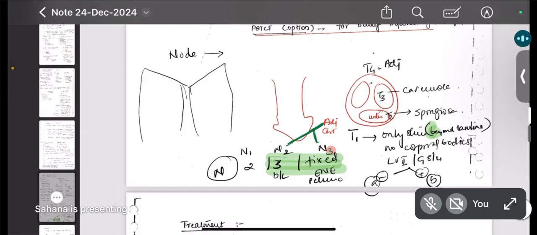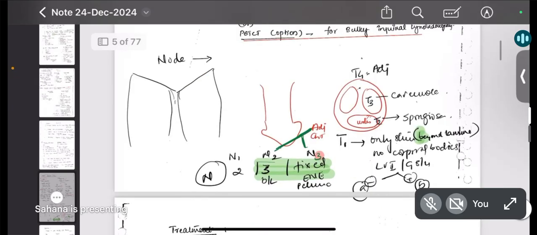This is important because your very superficially lying T1a lesions can be managed with any superficial modality like local excision, Mohs microscopic surgery with RT, or you can give topical 5-fluorouracil, lasers, all of it. Going to T1b and below, even T1b, you might use every other modality except Mohs microscopic surgery. But once it includes the corporal bodies, then you have to do excisions, wide local excision, partial penectomies, or total penectomy depending on the remnant stump. So this is the use of T staging.